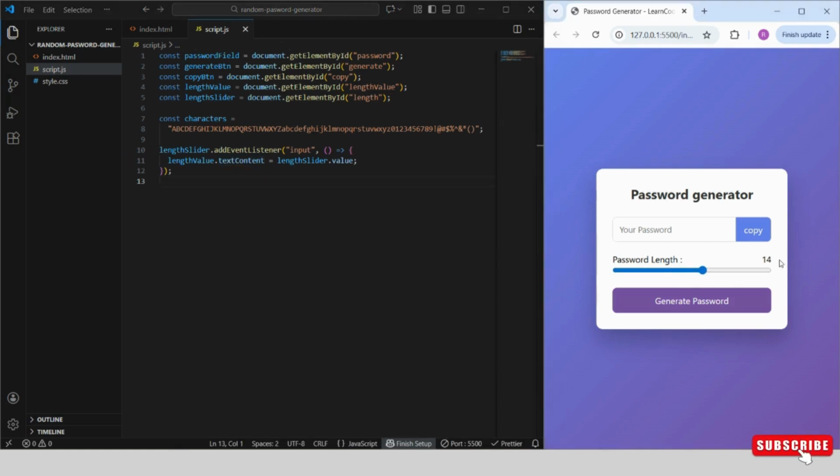You can see this number changes if the slider is increased, and if the slider is decreased, the number also decreases.